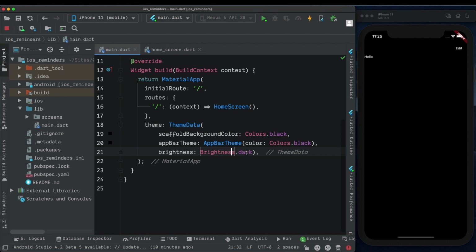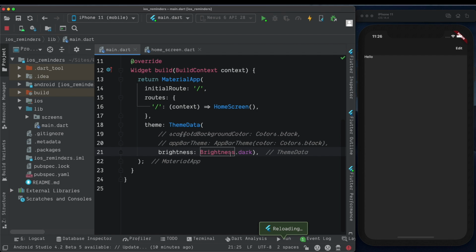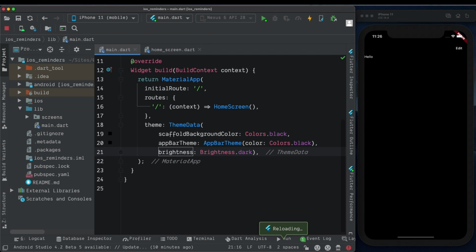If you set it to brightness.dark, it'll assume that your app is a dark theme and it'll make your text white. It also adds certain other changes, which we can see if we disable the scaffold background color and the app bar theme. Let's just comment that out and save our app. We'll notice that it's given our app container a nice dark gray color, and our header is an even slightly darker, close to black color. But since we want the app to be black, we can set those colors here using these two properties. But otherwise, if you just want a dark theme, you can just set the brightness property. So let's just uncomment that for now, so that we get back our black theme, and we also have the properties of brightness.dark, which makes our text white color.